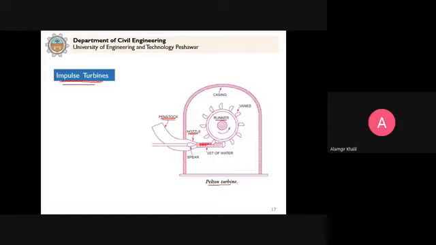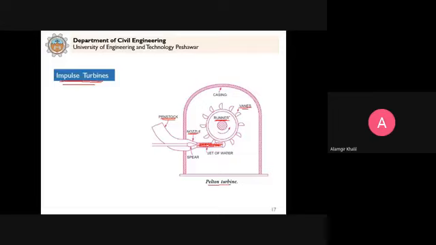So this nozzle converts the pressure energy into kinetic energy, and a high speed jet strikes these vanes or blades. These are the vanes which are fixed on the periphery of this rotating wheel, which is known as a runner. Remember, this rotating element, the general name is rotor. In the case of a pump, we call the rotor an impeller. But the same rotor in the case of a turbine, we call a runner.